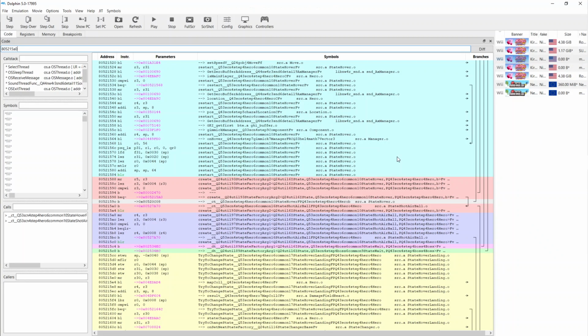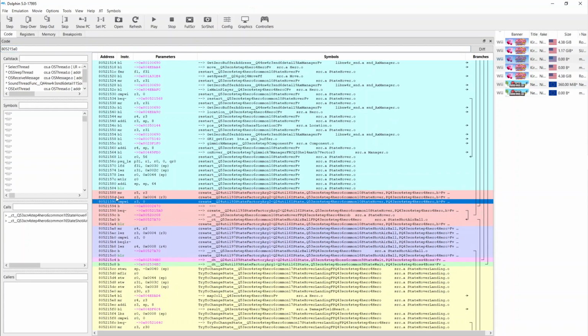So if you have some knowledge about the assembler, you may know that not all instructions are the same size. That's not the case in PowerPC. In PowerPC, each instruction is the same size. I don't remember how many bytes, but I do remember each one of these occupies the same space. Which, from a human perspective, makes these games way easier to work with if you're doing the assembler yourself.